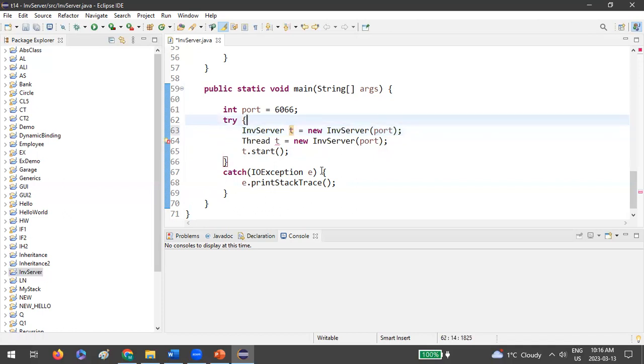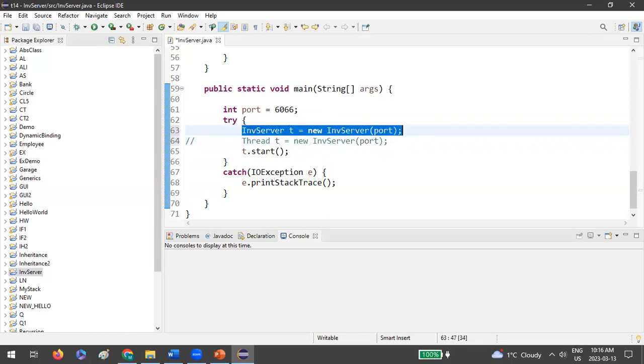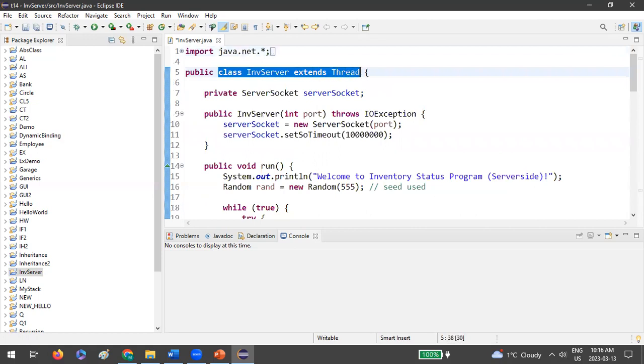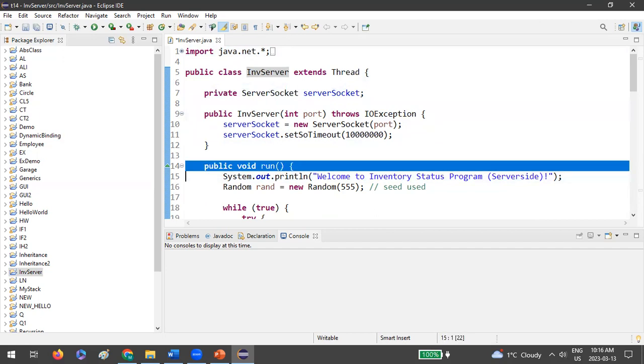See, look at that. So this is basically, I'm not creating a thread. I created an inventory server object. Like scanner equals new scanner. Remember, I must have studied. So like that, I created an object. But the thing is that this inventory server, I made it extending the thread programming. So thread, see that extends. I can take this out and then do it. But if you want to take this out, will you run into this? Can you tell me what is the name of the method?